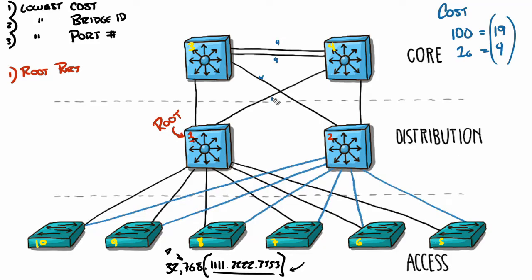So 4, 4, 4, they're all a cost of 4, all the way down. So just imagine, 4s all over the place, right? So let's just say I am this switch right here. He's going to say, okay, how do I find the best way to get to the root? What's the lowest cost to get there? It looks and goes, okay, I can go this way and it's a cost of 4. Or I could go this way and it's a cost of 4, and then I'd have to go that way. That's the cost of 4, plus 4. So, I could go that way, 4, 4, 4. So that would be a cost of 12, right? So it's going, no. I'm going to go this way.